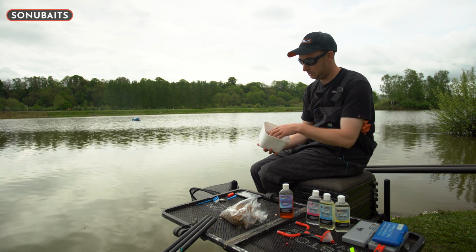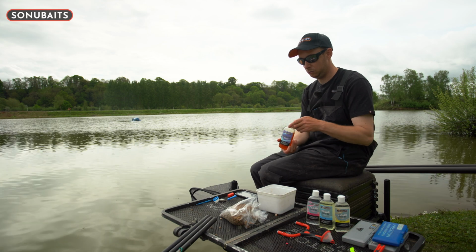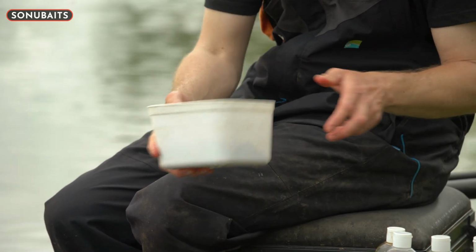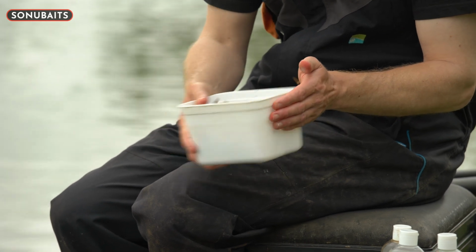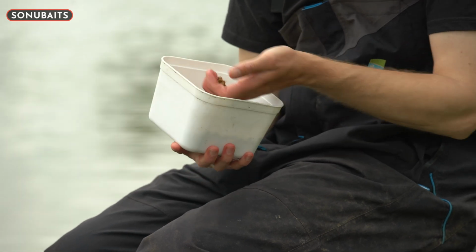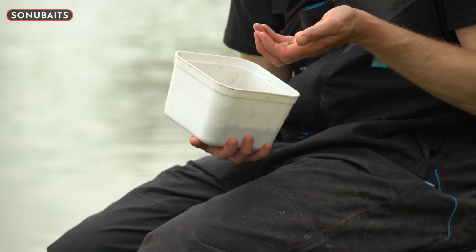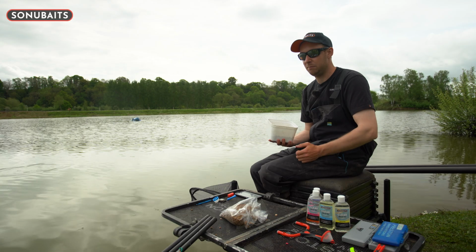So I've got some fishery pellets, some 6mm that I'm going to fish with today. Don't need very much at all, so all I'm going to do is a little squirt over the top, just enough to coat them, give it a bit of a shake, make sure all these pellets are coated. Got a bit of a slick, but they'll soak into that and they'll go a little bit darker, and it'll just slow the breakdown and obviously make them really fishy, really attractive for the fish, and hopefully catch you more fish.